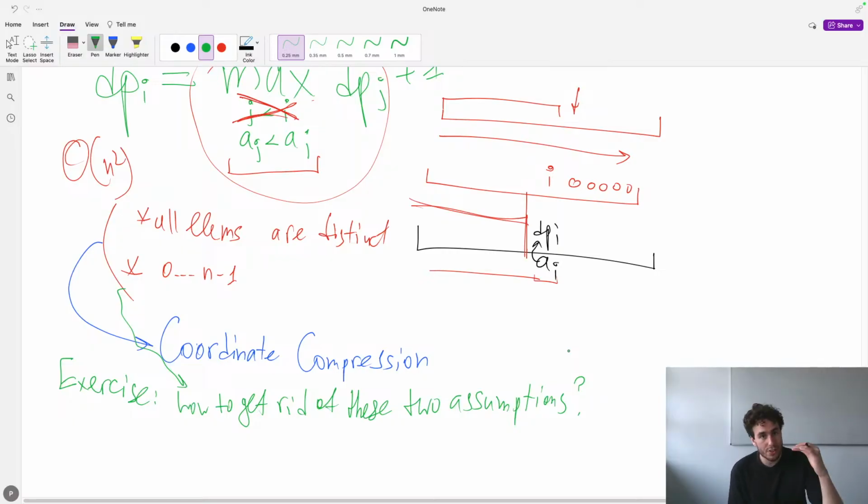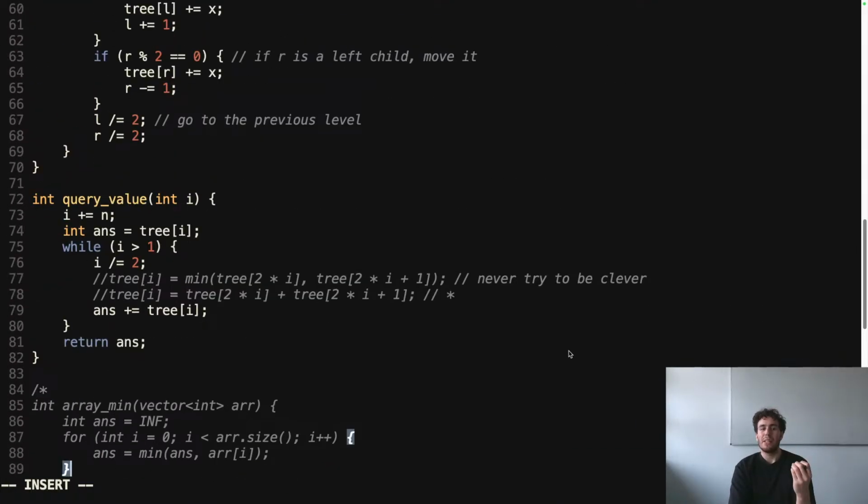Listening to this lecture for 2.5 hours is great, but it's a very tiny part of your education. The most important thing in competitive programming is solving problems. And please, I gave you the code here, but please don't copy this code. Don't look into the lecture notes or anything. Try to remember everything from your head and write the code by yourself. This will help you remember everything and learn everything so much better.